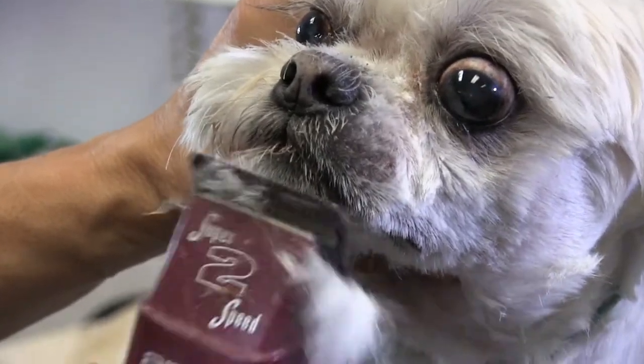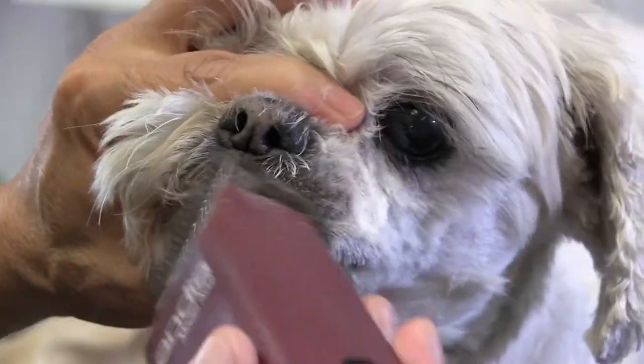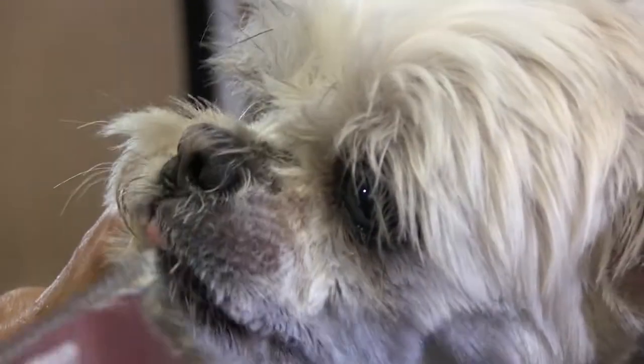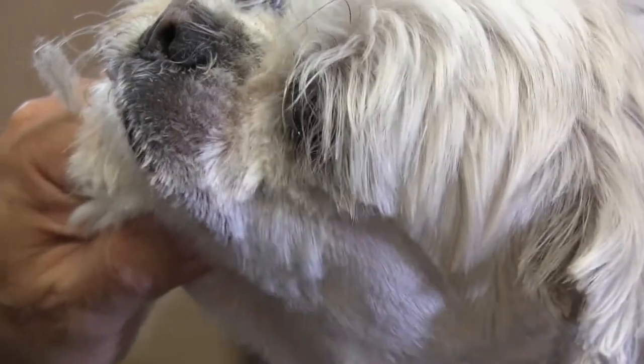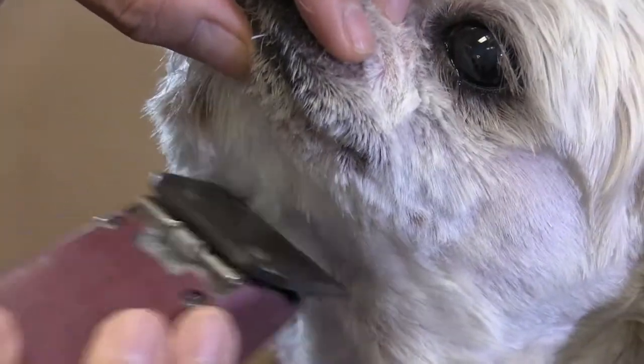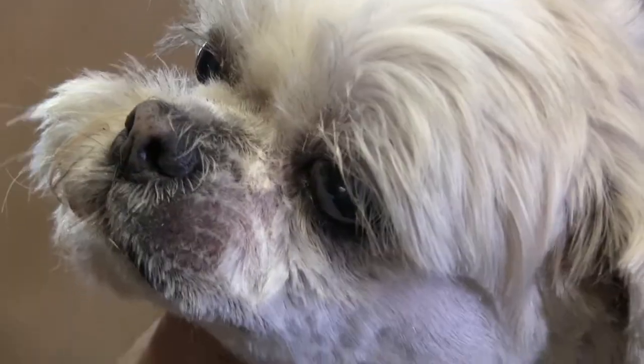Okay, I'm coming up under his chin here. Again those little hairs in the mouth are the tough ones and you want to be careful. It's a little tedious. This tongue thing there - like I said I'm jumping around just to get his mind off of that area. He's not crazy about his face being done, so kind of do it in parts methodically and try to make it as easy as possible.